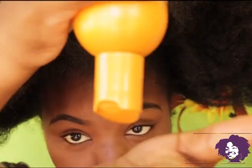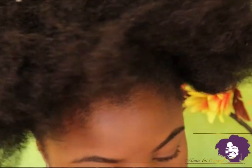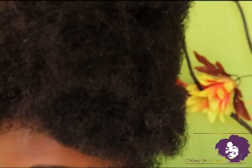So I made sure to get a good amount of Cantu moisturizer to soften the hair a bit. As you can see, it looks a bit dry. I didn't do a good job getting it all dissolved in the hair, because as you can see there are some white strands and some white messes there, but that's just the Cantu. And there's also some little bits of cotton in my hair. I don't know where that came from, but please ignore. So we're parting the hair now in half so that we can work with it.